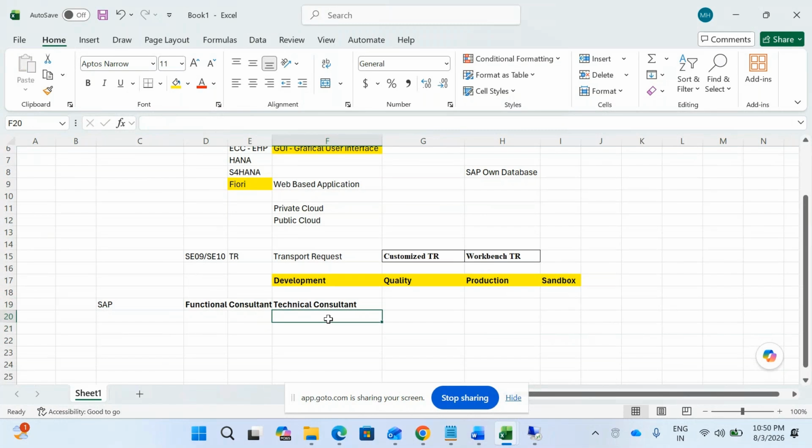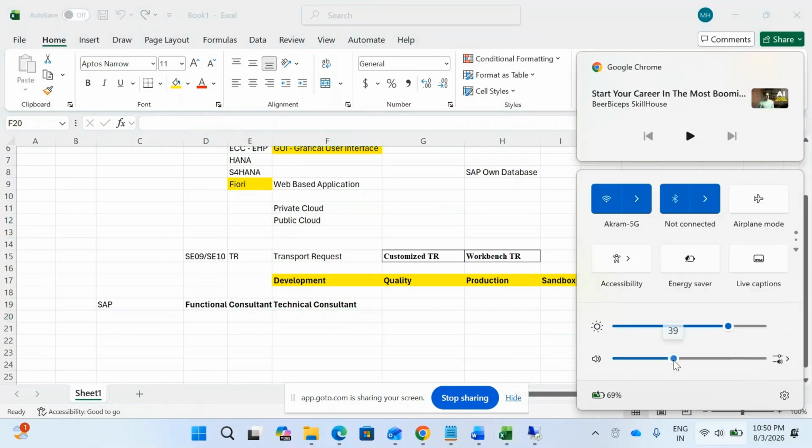No, no. So tell me, are you a functional consultant or a technical consultant? I would like to be a functional, but I don't know customizing. I have done Word documents, PowerPoint, Excel, but after that I create the functional analysis and the client approves. After that I don't know how to configure the customizing.